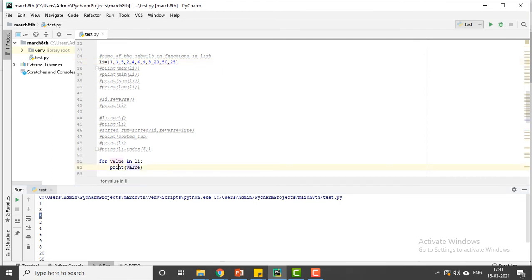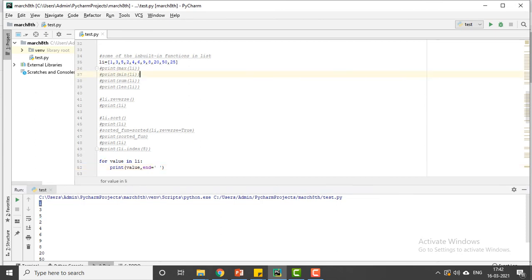See what happens in Python: every time you print a value, it goes to a new line by default. If you don't want to go to the new line every time, we have the variable end, which sets the separator between the different values.